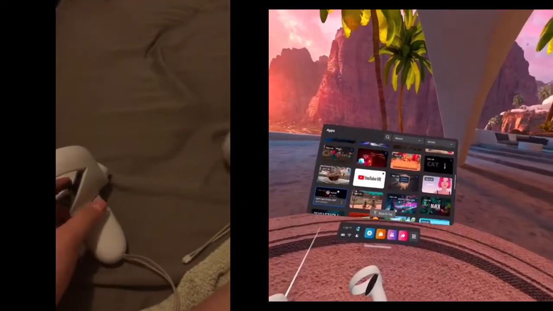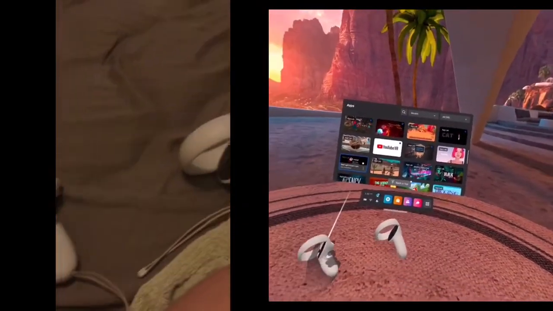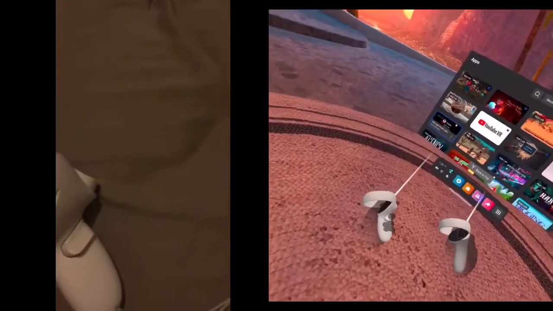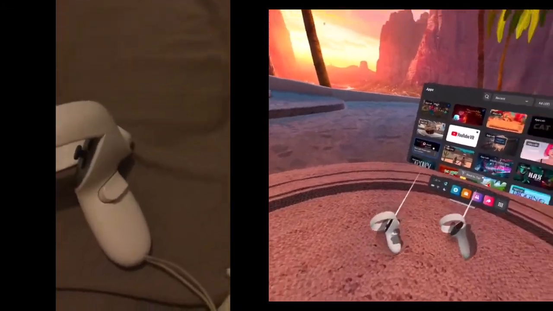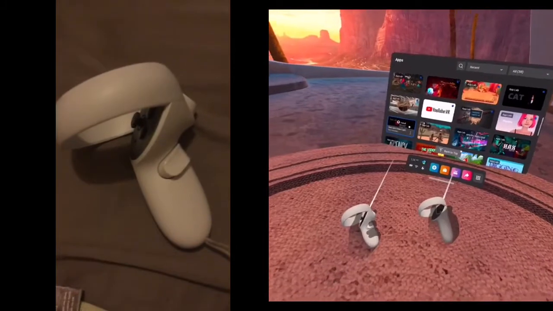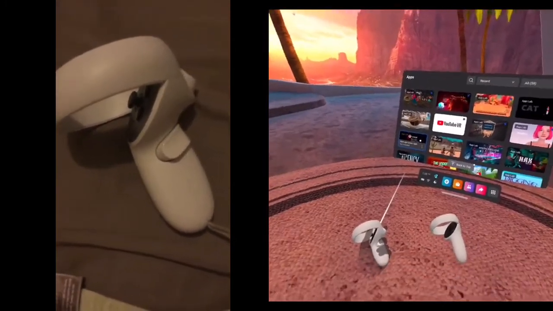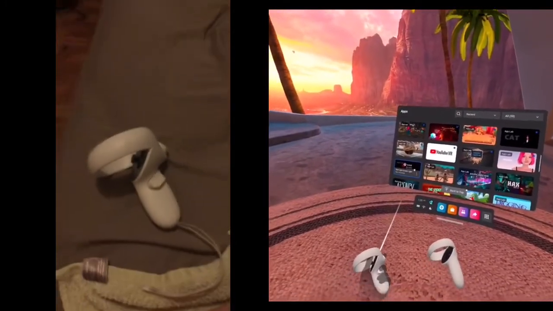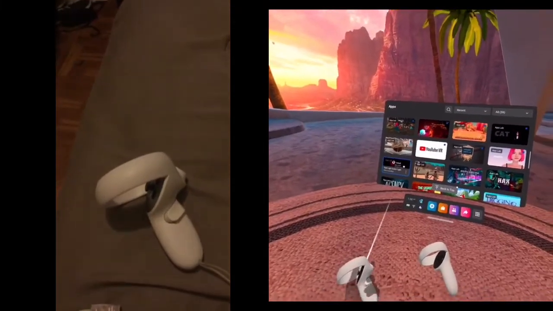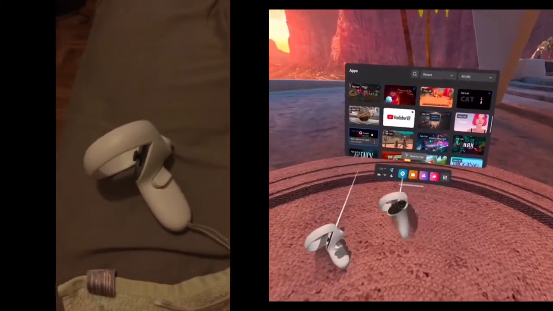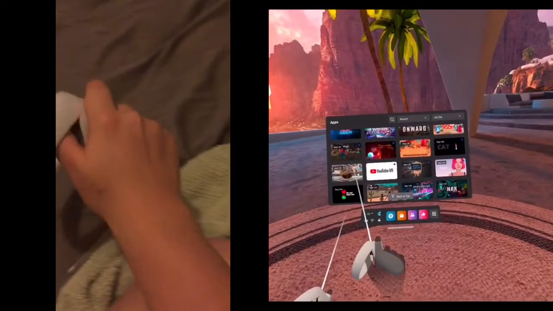Is it gonna do it? It doesn't like to do it, apparently. But yeah, it shows my hand on the controller when there's nothing near my controller, really. I mean, nothing's near my controller. No hands, no nothing, other than my foot that's down there. But on this one, it's fine, I guess.